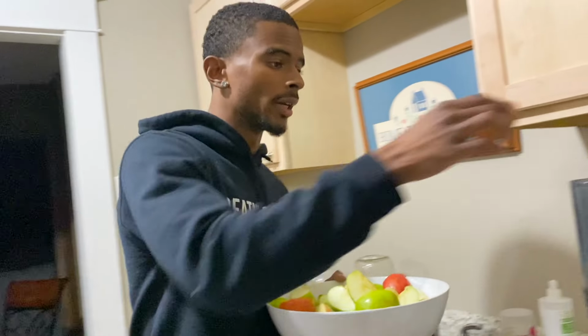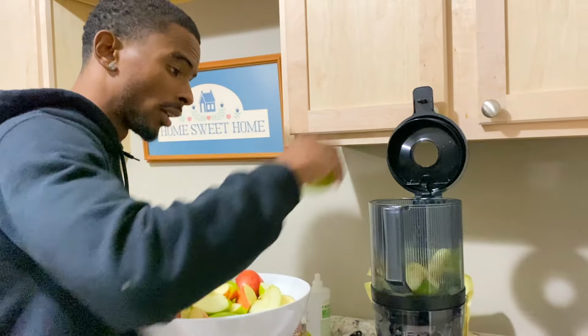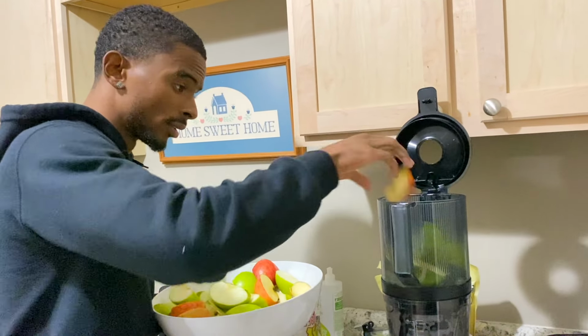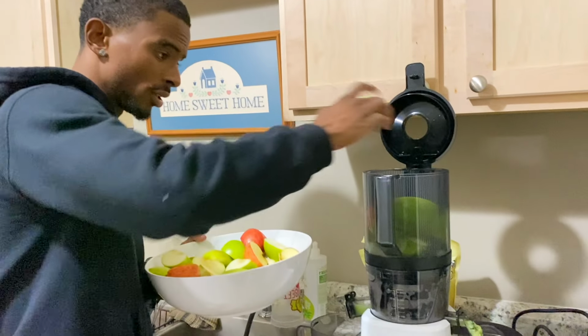Next up, I'm gonna go ahead and just put the apple in there because I see it browning up. So I'm just gonna go ahead and hit it with the apple, man. Right now, I don't want it to get too brown. Yes, sir.